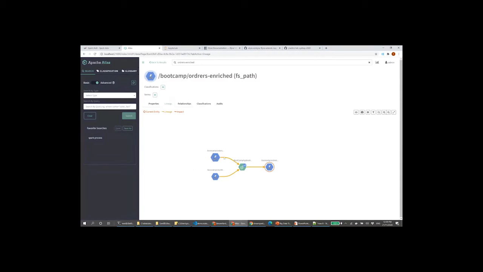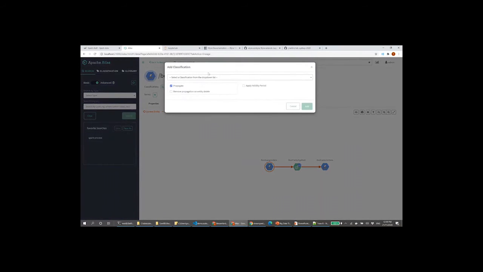But yeah, so you have a lineage here, and on top of that, what else? Let's assume that we'll go to the orders data set itself. So this is the orders, and someone told me the orders data set contains financial information. So this data set should be tagged financial or important or whatever. So we can create some classifications, and then you can apply a certain classification on one data set, and you can propagate that, so that if any other data set is produced out of this one, the same classification will be applied as well.